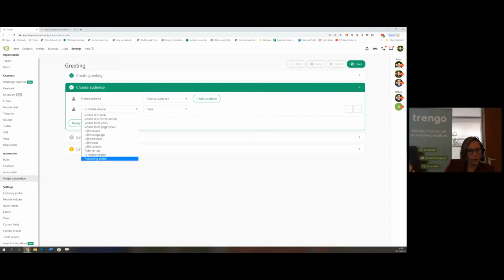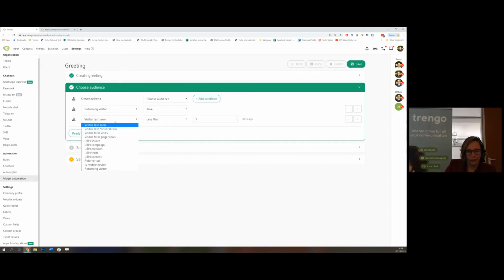offer. Or even is a returning visitor. So just don't check how often he has been to your website, if it's been the first or the second time, third time, no specific number. You just would like to know if he has ever been on your website before. Mark this false if you want it to be a completely new visitor, or mark this true if you would like it to be a returning visitor. I like that condition for today, so I'm keeping it with that.